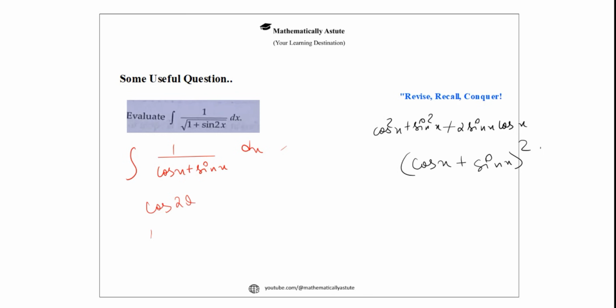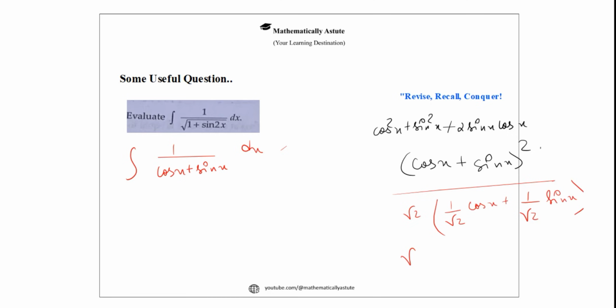the root will get eliminated. Now if you want to calculate the integral for this, you can choose either way, cos 2 theta method or sin 2 theta method. That will convert the equation into the terms of tan, and after taking some substitution you can solve it. I would rather try to find the value of this integral using the basic trig, which is the compound angle formula. Let's take root 2, as this one would be 1 by root 2 cos x plus 1 by root 2 sin x.